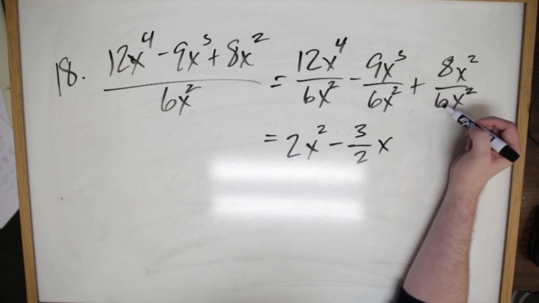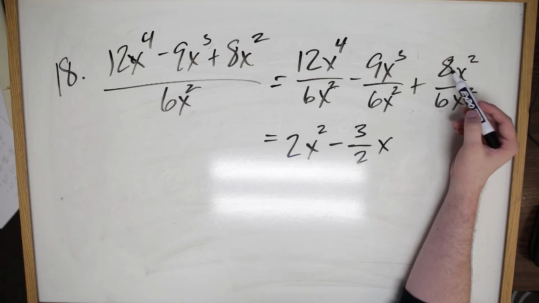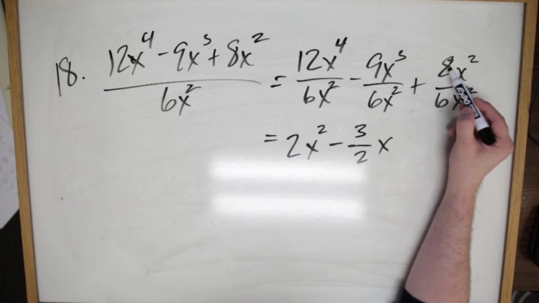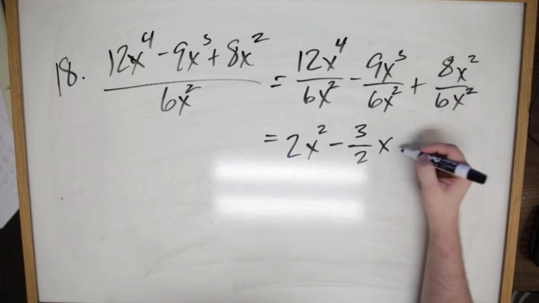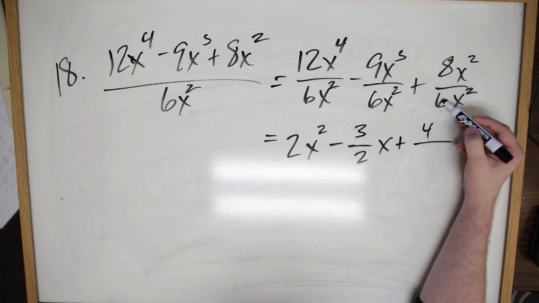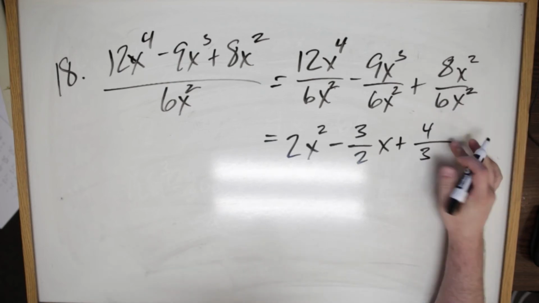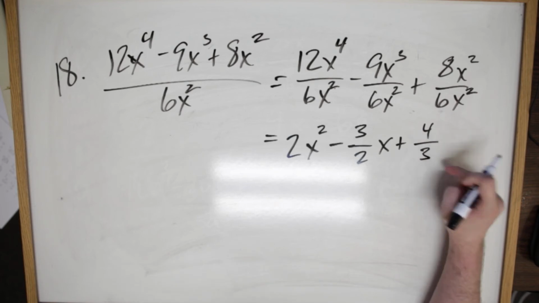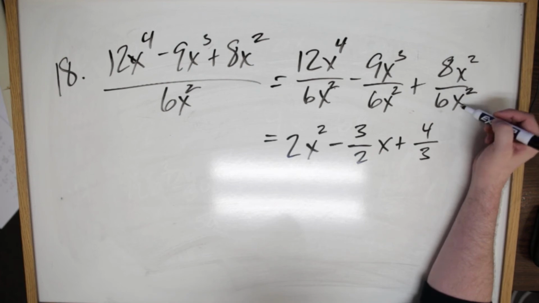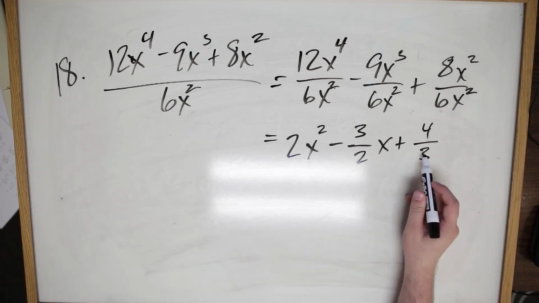8 divided by 6, now this is the same idea. It doesn't look like, so I'm going through the numbers. 4 doesn't go into 8 or 6. It looks like it's 2. Okay, so now I'm going to pull a 2 out. 2 times what is equal to 8? That would be 4. 2 times what is equal to 6? That would be 3. Okay, so again, that's just another quick way of thinking about these fractions. X squared over x squared, those will cancel, and I'm just going to be left with my 4 over 3.